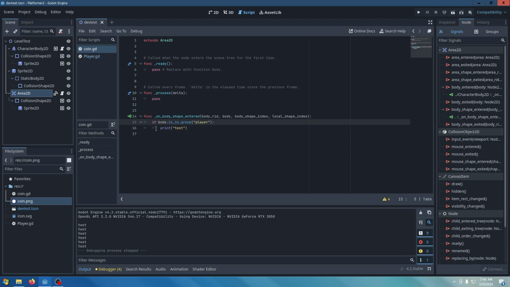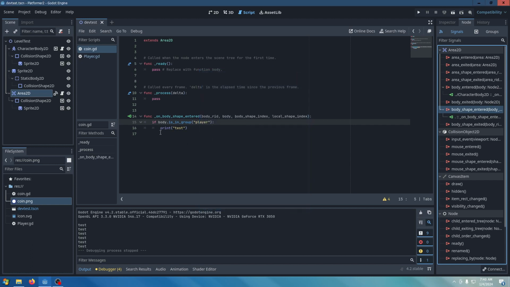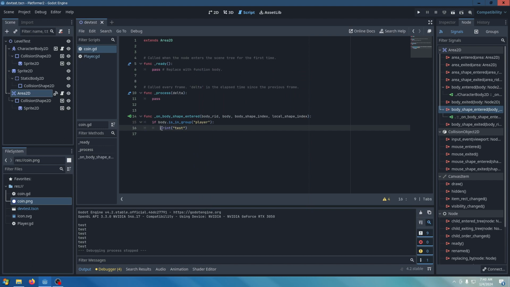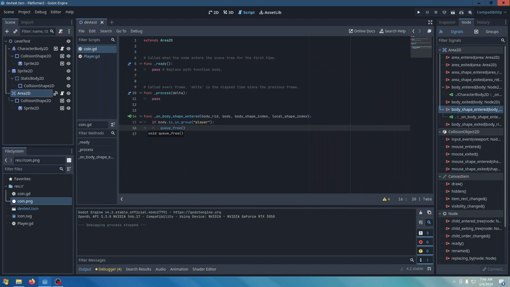So all we have to do is connect this to the script itself. And then type in if body is in group, in quotations, player. We can go ahead and delete the coin. And boom. We just made ourselves a collectible.